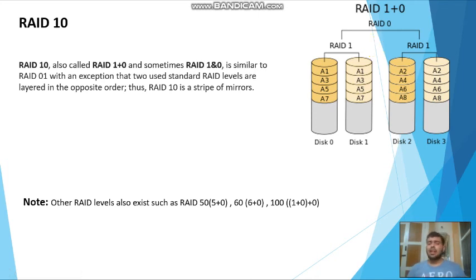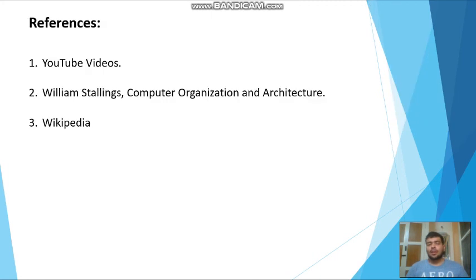An important thing to note is this is not the only modification that people have tried with RAID levels. People have also tried RAID 50, which is RAID 5 plus 0, RAID 60, which is 6 plus 0, and RAID 100, which is RAID 1 plus 0 plus RAID level 0, which is also an improvement of various levels. The choice of RAID levels obviously depends upon the kind of application that you want to use and the amount of throughput and the energy that you can spend on your application, and that is completely left up to the company and what is profitable to them, right?